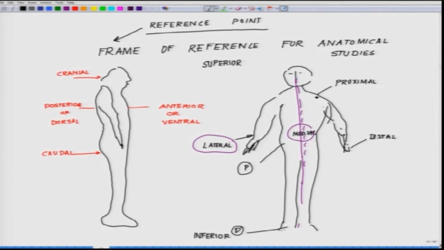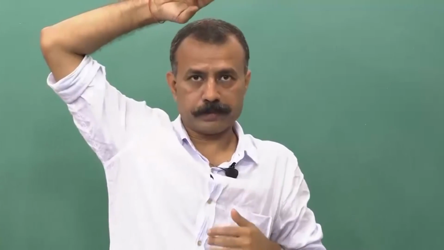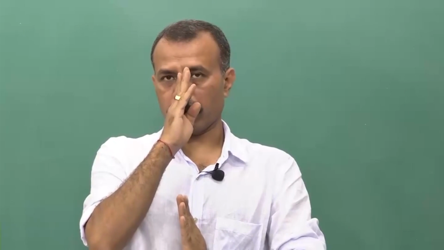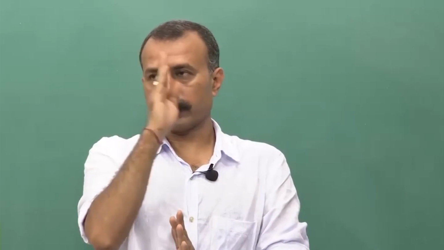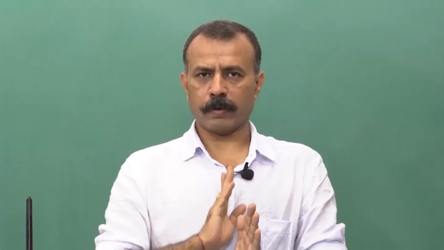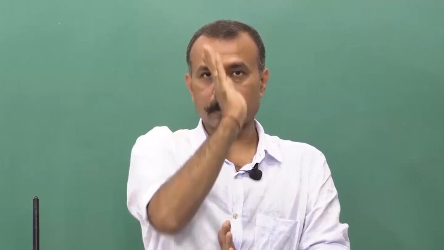The sectionings, I will only talk about 3 different sections which are of major importance to you: sagittal section, transverse plane, and frontal plane. So, say for example, what is a sagittal section? Say I am standing here. You make a cut like this. So, you make the nose into half, one half on this side, another half on this side. You make a straight cut like this on my body. So, that is called a sagittal section.